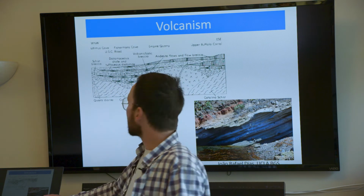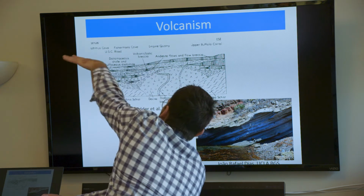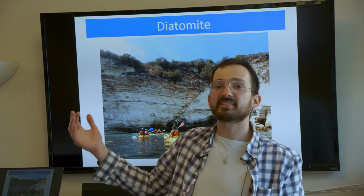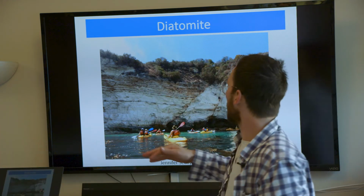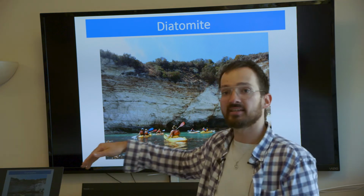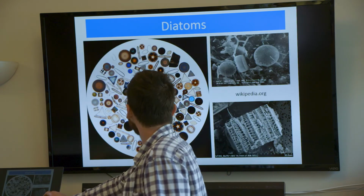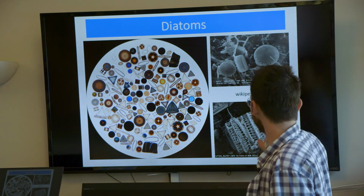And then some volcanic activity produced basalt at the same time, kind of coming up through conduits and oozing out. And so that's where you get a lot of your headlands. And then your diatomite. Here's an example. A lot of these photos I'm sharing are from Catalina because there are great exposures there. Here's a whole thick cliff that's all that solid, white, crumbly diatomite rock. Basically the same stuff that you have here as the Valmonte diatomite. And here are those diatoms under the microscope, those microscopic little fossils.